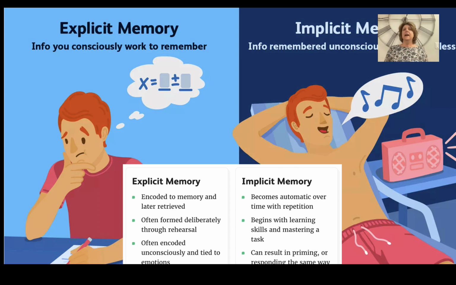Implicit memory is information that you unconsciously remember and it's effortless. Think of da da da da da. I'm loving it. In 15 minutes or less, you can have 15% or more in savings. So implicit memories are those things that are just remembered effortlessly, unconsciously. And believe it or not, some of those shorter implicit memories that you have are because of the tools that we use to psychologically and cognitively implant that information into your mind.